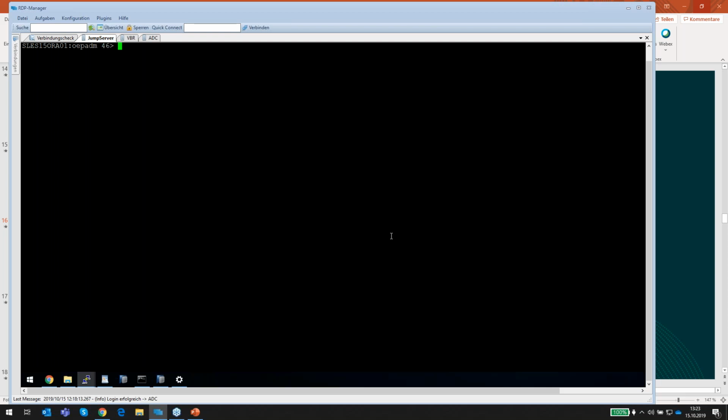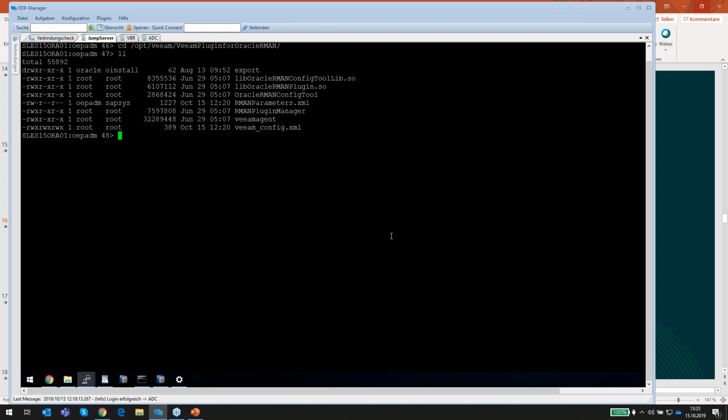And most of the stuff is command line as I'm using a Linux system. Exactly the same for Windows. If you do anything, you just do the installation of an MSI file for Windows, or for the Linux world, you do an rpm -ivh and then our plugin. And if you're doing this, you will then directly have an installation under /opt/veeam/plugin for Oracle RMAN. If you just jump into this folder, do an ll, you see there are some additional files.